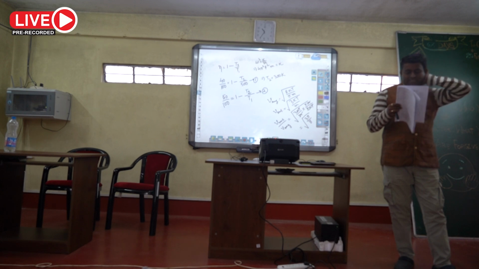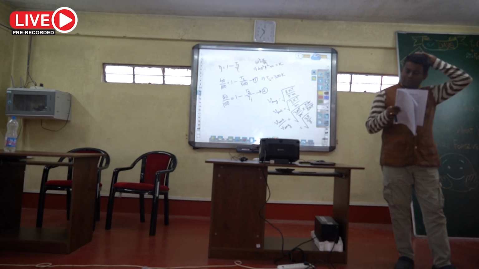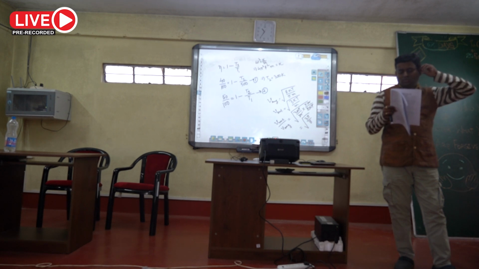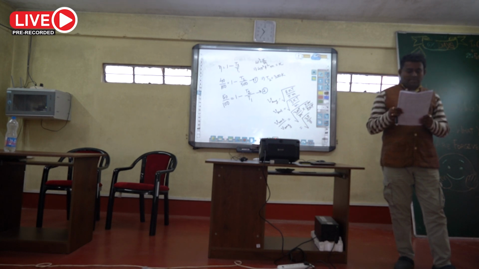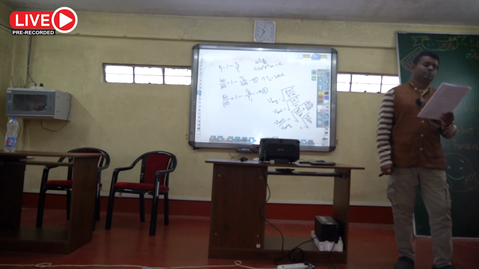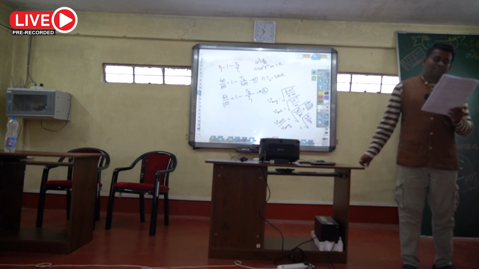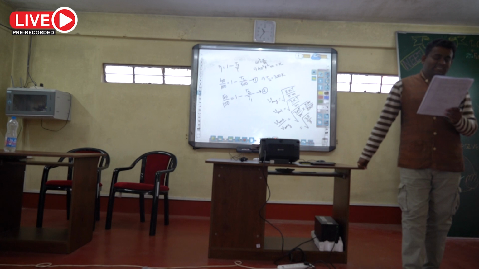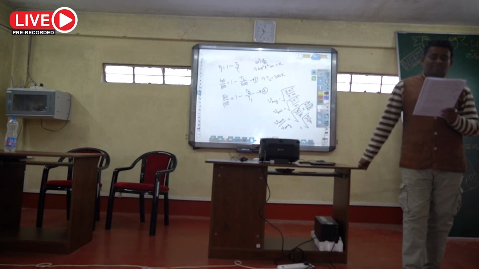A heavy rope is suspended from a rigid support. A wave pulse is set up at the lower end. Then the pulse travels with uniform speed. The pulse will travel with increasing speed. The pulse will travel with decreasing speed. The pulse cannot travel through the rope.